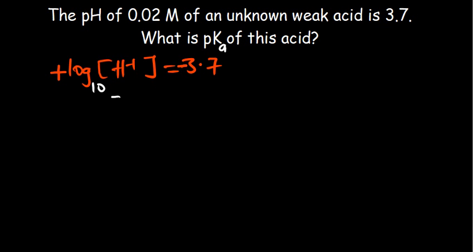So from our logs, our hydrogen ion concentration becomes equal to 10 raised to the power of negative 3.7. So that is going to give us the hydrogen ion concentration. No need oversimplifying it. We use it the way it is for now.